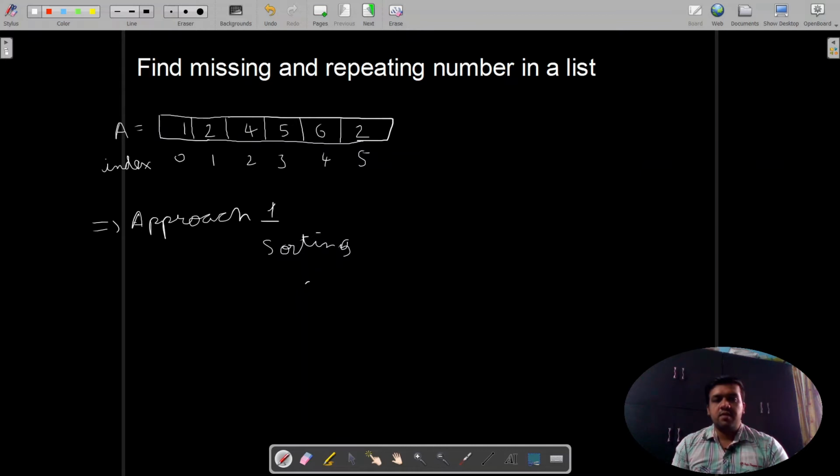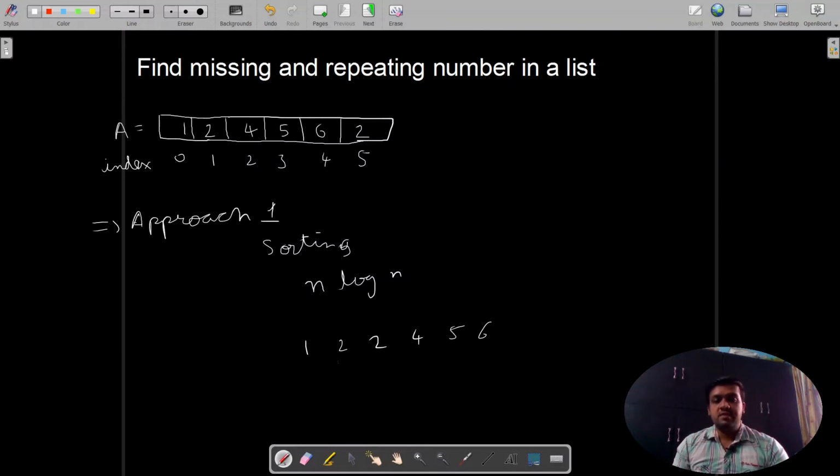If we sort, we will sort it in n log n time complexity. So if I sort this particular array, what I will get is 1 2 2 4 5 and 6, right? Since we have this sorted array, we basically have to do one traversal of this array, and we have to check 2 conditions.